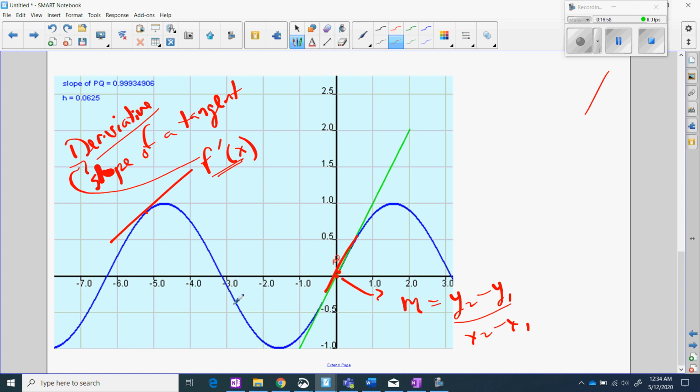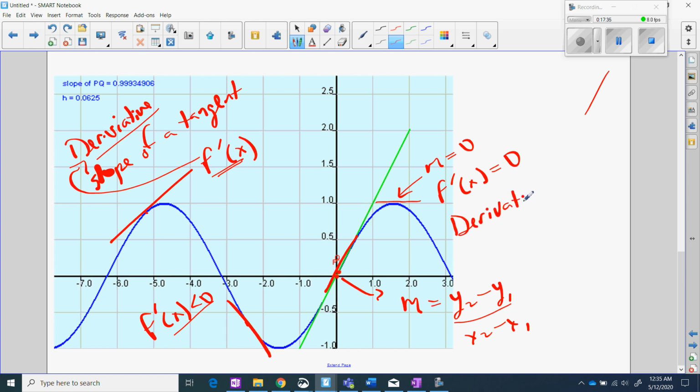Over here, if I drew a tangent, wherever, right there, that line definitely has a negative slope. So f prime of x at that particular spot on the graph, I don't know what it is, but for now, I know that it's negative. Over here, my derivative, or my slope, would be positive. Right at the very top here, if I draw a tangent, this would be a spot where slope would be 0, which is another way of saying f prime of x is equal to 0. That symbol, f prime of x, I know it's new to you, so it's a little awkward right now, but you'll get used to seeing and hearing it over the next little bit. That's the symbol for the derivative.